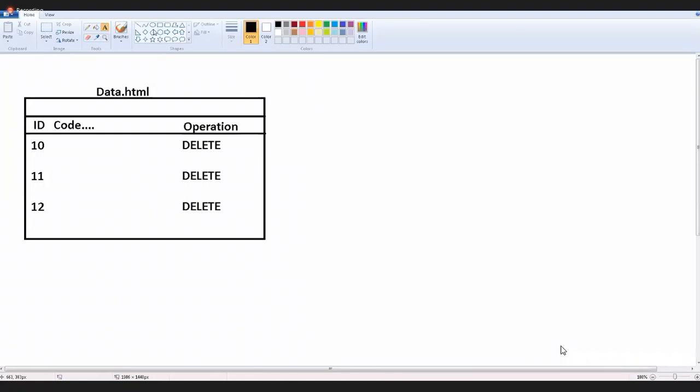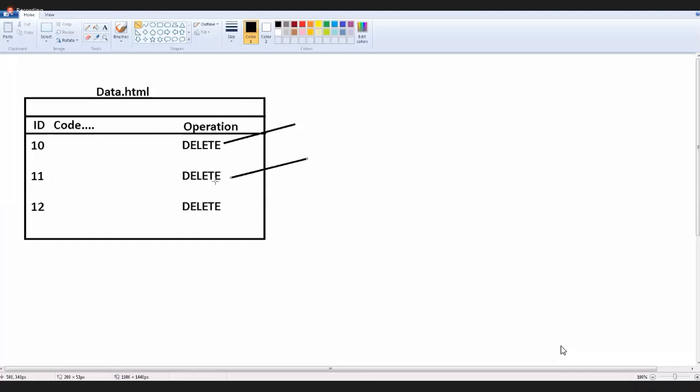So when you click on this delete, my requirement is I just want to pass record number 10. When you click on the delete for record number 11, I just want to pass record number 11. Like that, I want to create one action here.